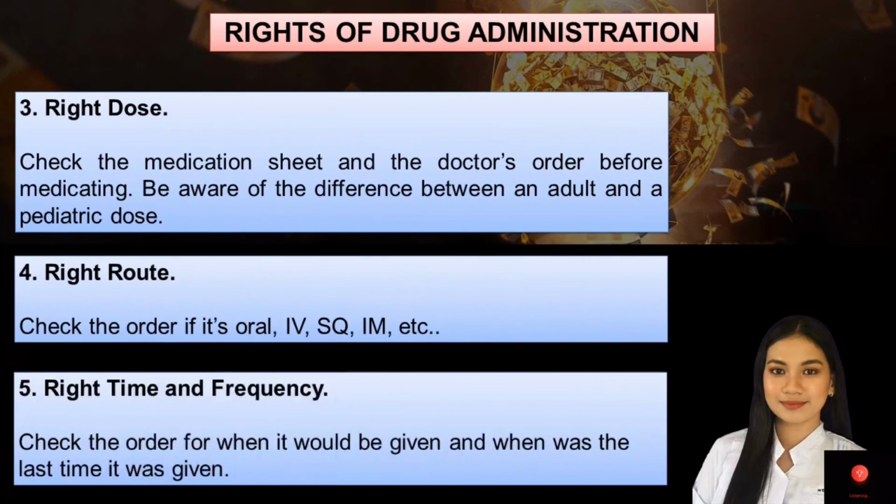Number 5, right time and frequency. Check the order for when it would be given and when was the last time it was given. Check natin kung akma ba siya kung 3 times a day, sakto ba siya sa time ng pagbibigay natin. Check natin yung order kung kailan last na nabigay yung gamot.